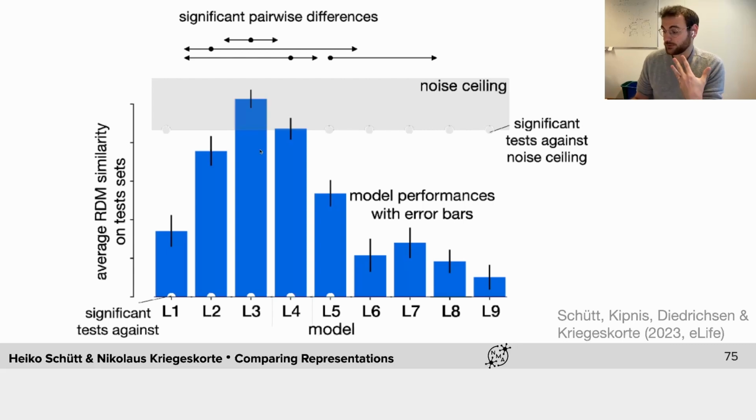And to actually do this as a scientific conclusion, we should run statistical inference, right? So we should not just say the bar is highest, but we should actually find out what our uncertainties are, so these error bars about the model evaluations, and run proper statistical tests to compare them. And to understand where those tests come from, the first step is to understand why we are uncertain about those model evaluations in the first place.